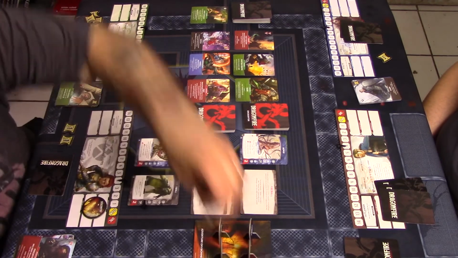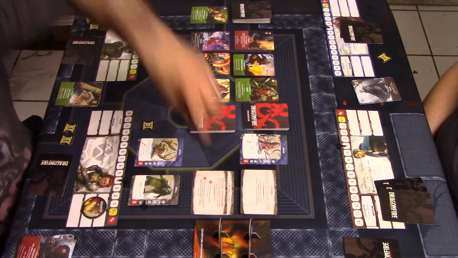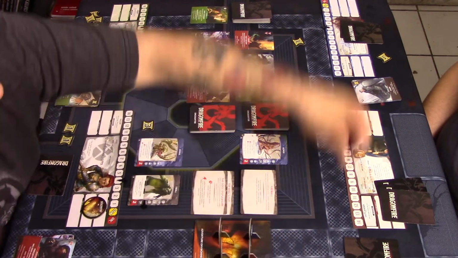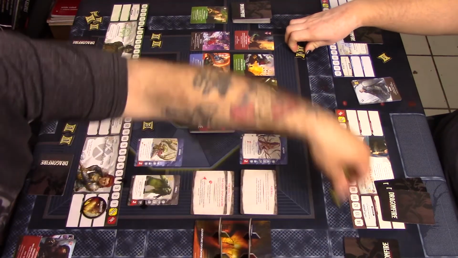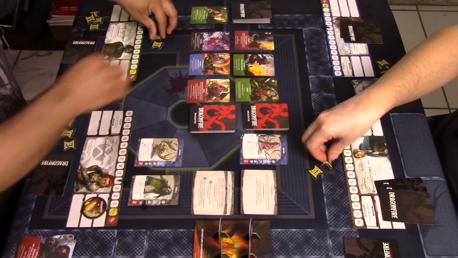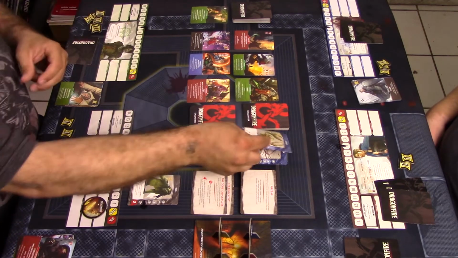So that'd be 3, 2, 2. Oh, that's not 2. That's there. I'll take the 3. 2 at yeah, and 2 right there. Go to gold. Okay, and the Chul goes there.